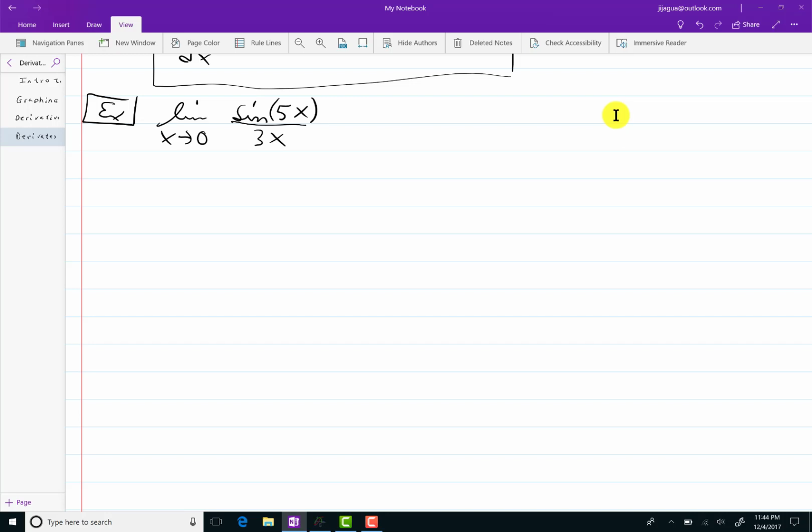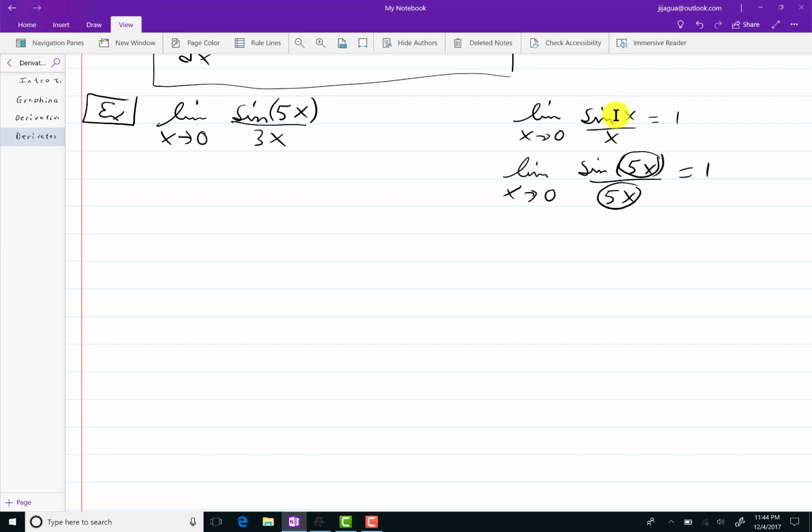Now, what I somehow want to make use of is that the limit as x goes to 0 of sine of x over x equals 1. Well, inside the sine of x is a 5x. So what I need, I'm writing off to the side here, limit as x goes to 0, if I can get sine of 5x over 5x, that equals 1. Because as long as I have the same thing in the parentheses as I have in the denominator, and they're both going to 0, that's what this limit is.